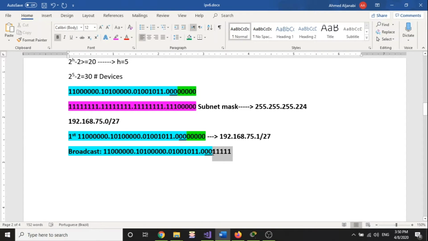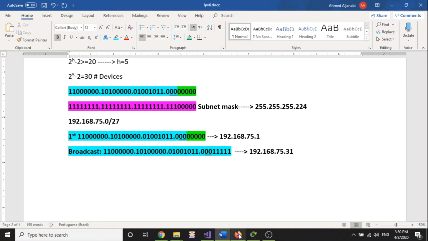Now let's go back here and highlight this to be the same color, and let's convert this into decimal. So I'm going to get 192, 168, 75. I don't need this; the subnet mask is going to be the same, so we don't have to worry about that part. And here we go. What is this, 4 1s? Well, I believe this is 15. Oh, sorry, 14 plus 16, 31.